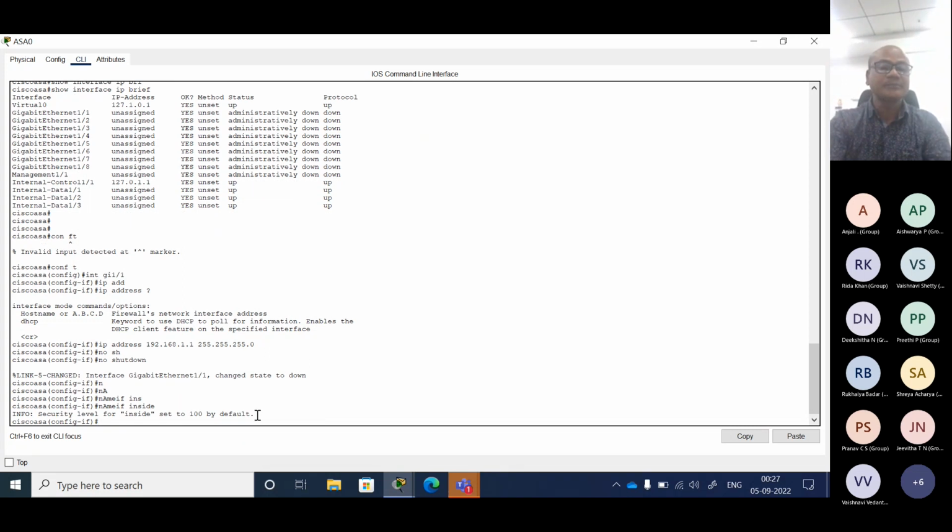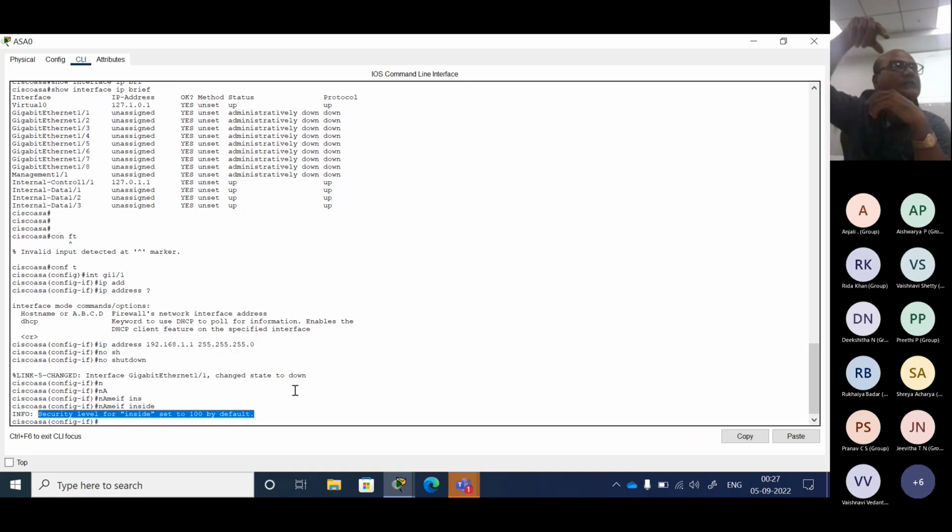So I have noticed something here. The security level for inside is set by default to 100. I told you in the morning, right? It means it is a secure one. Inside in a Cisco firewall is what they call trusted in a Palo Alto firewall. Outside in Cisco, for the internet, the traffic going to access the internet, is called untrusted in Palo Alto.